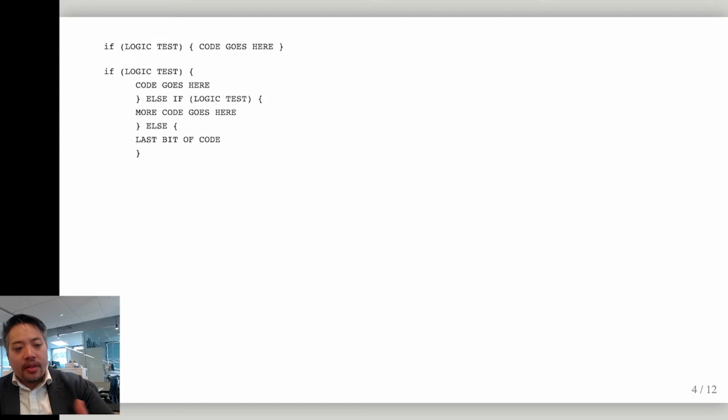And you can then stack many different tests, right? So if A is greater than B, then do this. Else if, so it's like if it doesn't pass this first test, then do else if B is greater than C, then do this instead. And so you can do a bunch of else ifs on top of each other. And then finally, the last one is like else, if none of these tests were passed, then execute this last bit of code. Okay, so that's pretty much the basics of that.